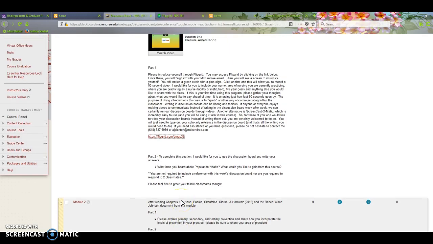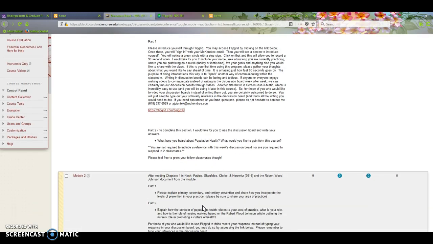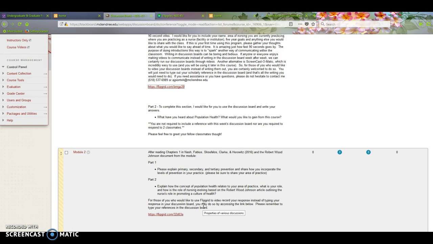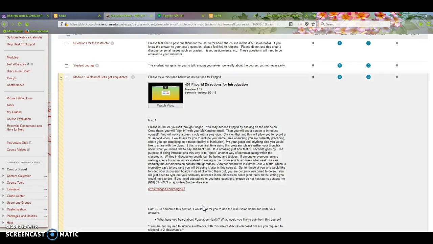For discussion board 1, you do not have to have a scholarly peer-reviewed article. But for the remaining discussion boards, you will be required to have one scholarly peer-reviewed article to support your post. So I hope this helps, and I hope you found this information useful.